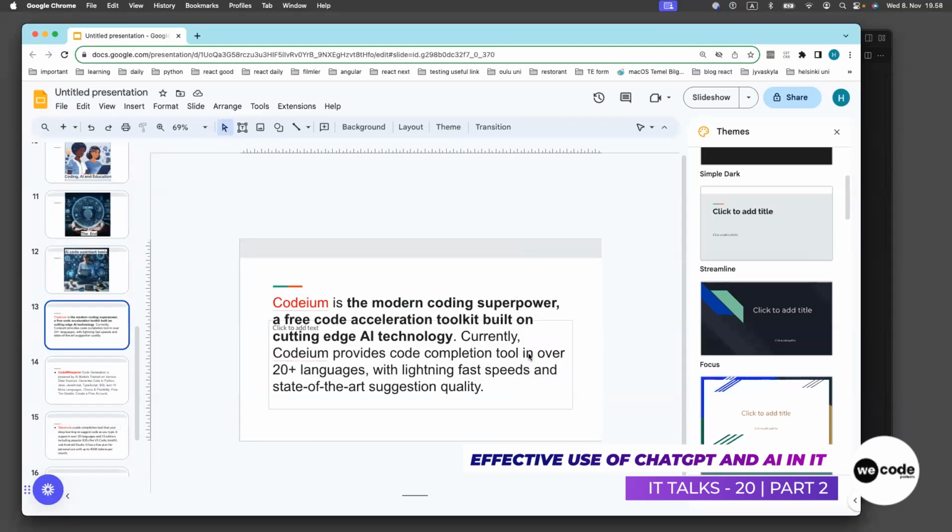I want to ask, have you ever used Codium, guys? Could you please raise your hand if you use it? I'm just wondering about it. By the way, we have just one, I think it seems. Yeah.